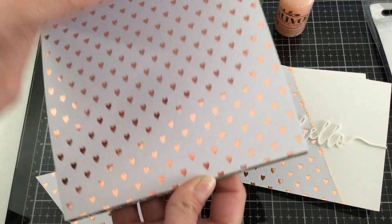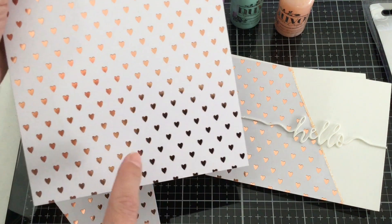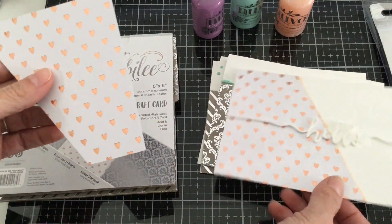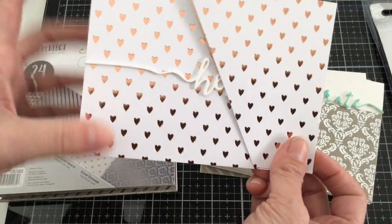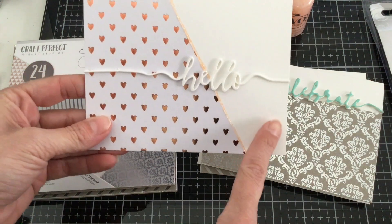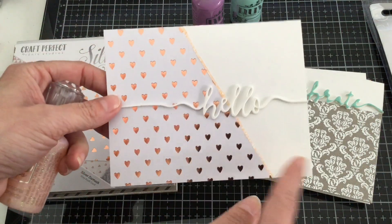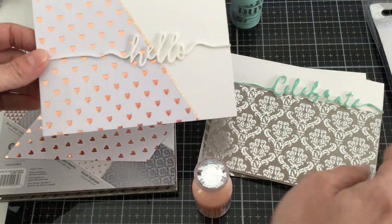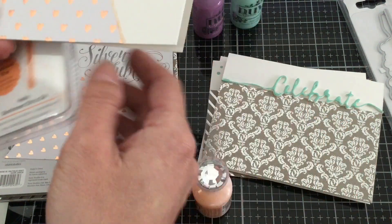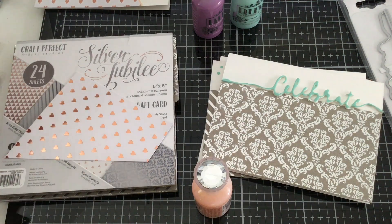It's gorgeous — the foils on it. So what I did was I cut it down to a card front size, four and a quarter, and then it's six inches wide. This is the leftover piece from my first card, cut out at four and a quarter. Then I just trimmed it down at an angle, glued it flat to my card base, added some Nuvo drops to give it that finished look right where the cardstock ends. Then I took my Hello die, cut it out using some fun foam, and added it to the top of my card. Very simple, very cute, quick card.